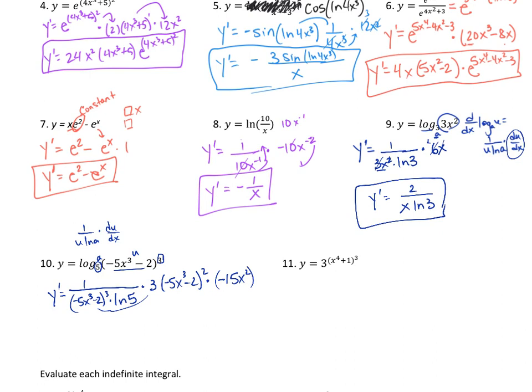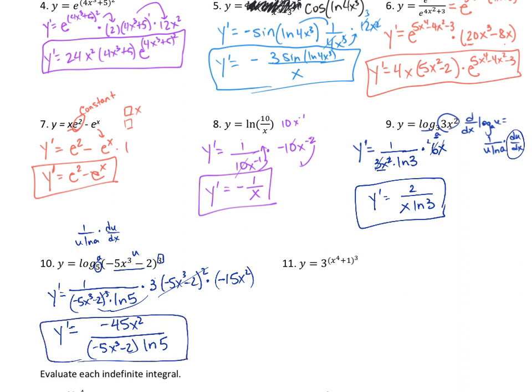And we can go ahead and simplify this. So y prime equals, now this will reduce with 2 of those. The 3 and the negative 15 will be negative 45. So I'll end up with negative 45x squared all over, I still have one of these on the bottom with the ln 5.